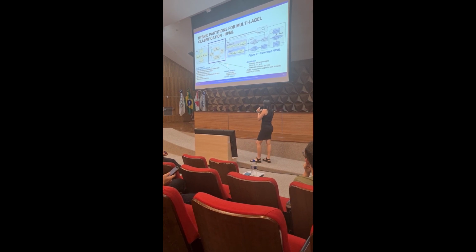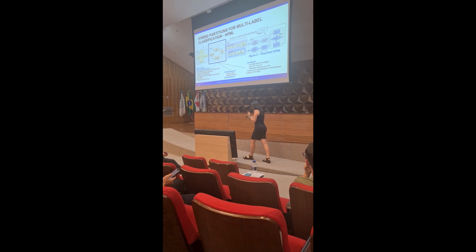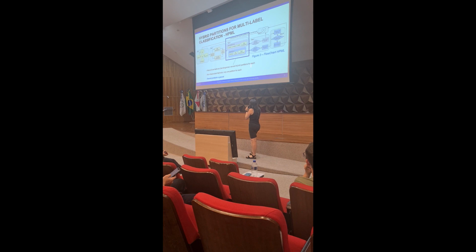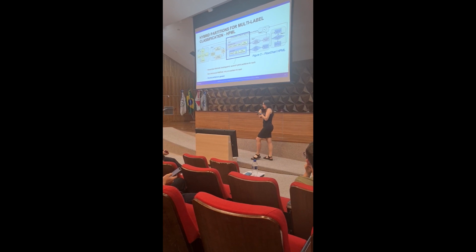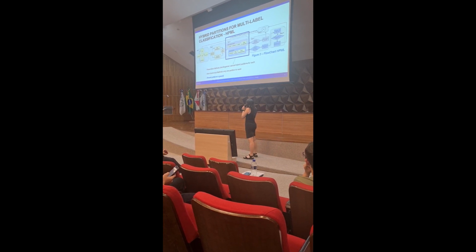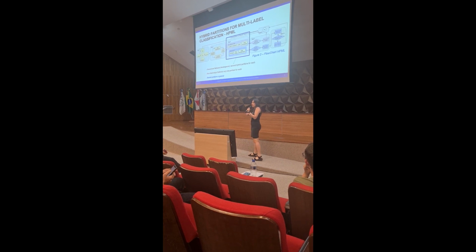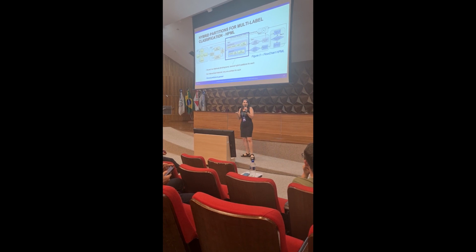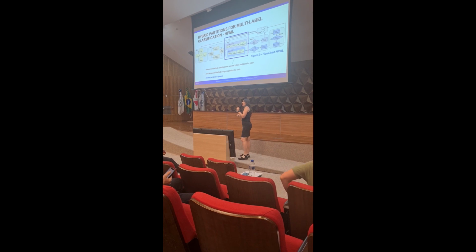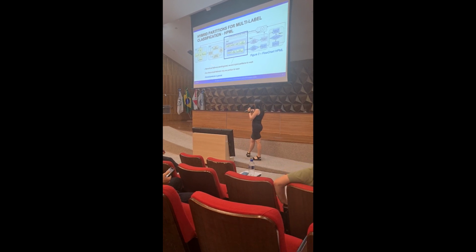So at the end of step 2, we obtain 10 label accuracy graphs that we use in step 3 as input for the community detection. So we apply 1 non-hierarchical and 3 hierarchical community detection methods. In the case of hierarchical methods, they generate dendrograms that can be cut at several levels and thus produce several partitions. And in the case of the non-hierarchical methods, they produce only one partition.